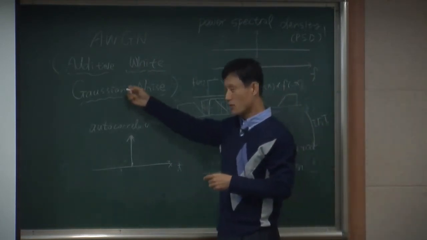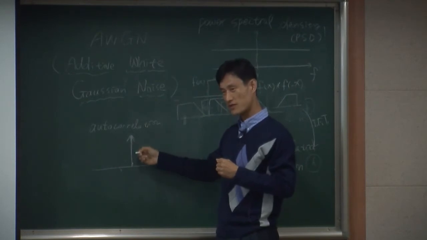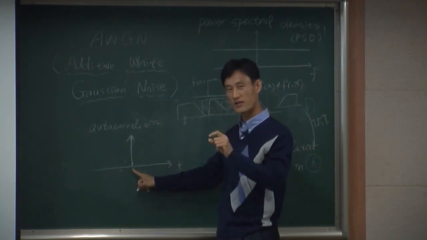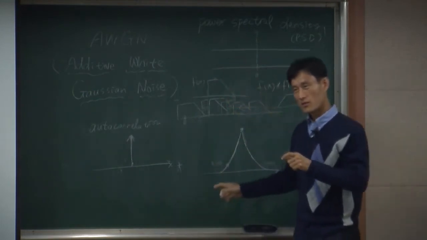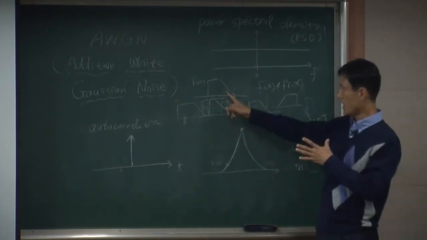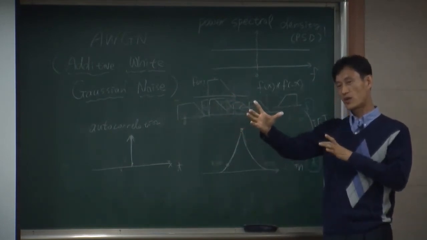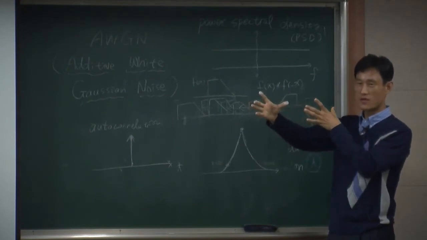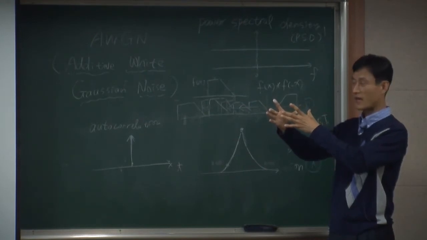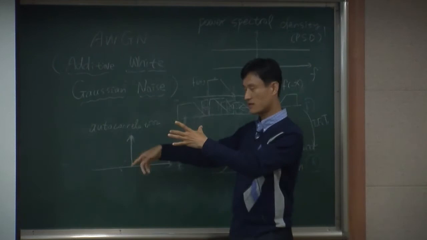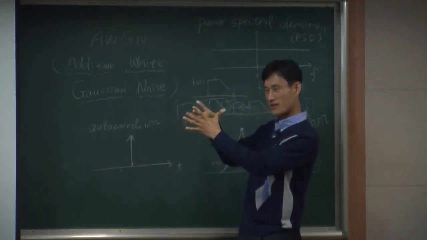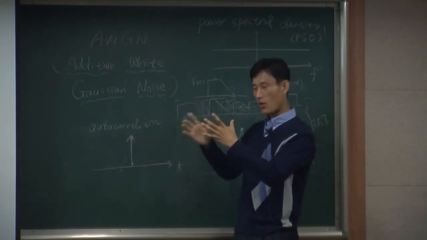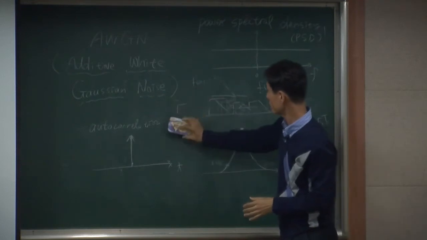But now in our noise, we have this autocorrelation function, and we have 0 all the time, and only when we have a perfect match, we have a value. Otherwise, we get all 0. What that basically means is our noise is like this. Let's say here's a noise, and we are doing autocorrelation. Even when we have overlap, the correlation is still perfectly 0, and only when you have a perfect match do you get a peak. With a little bit of offset, a little bit of mismatch, you still get 0. That's what it means. Only when your noise is perfectly matched do you get some value.